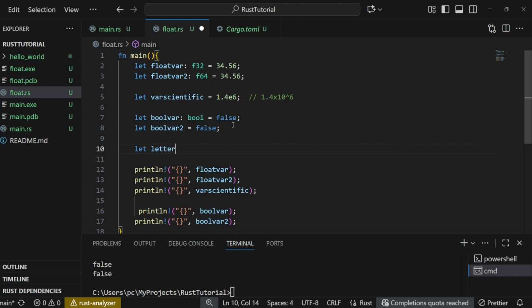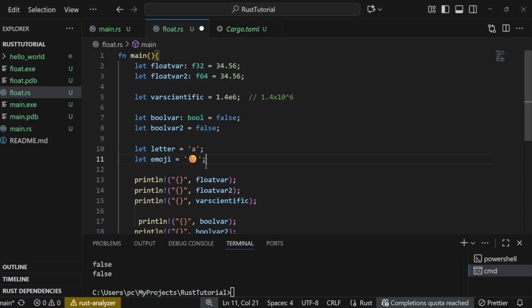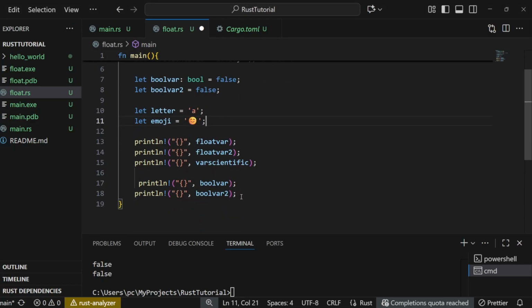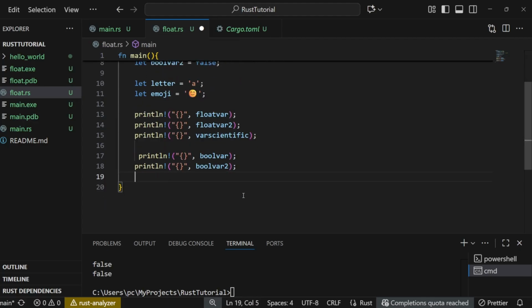For example, let's define a character. Let letter is equal to A, and I can also define the emoji like this, and then I can check it by printing what it prints actually.